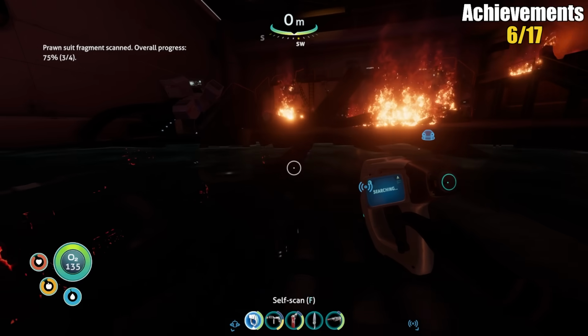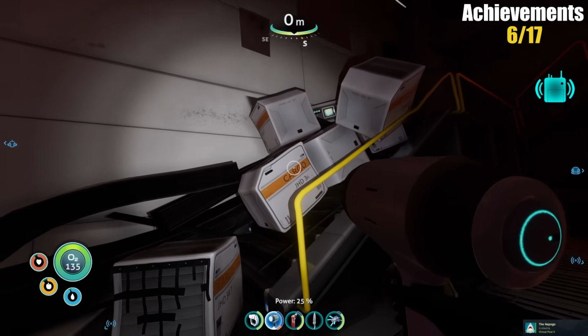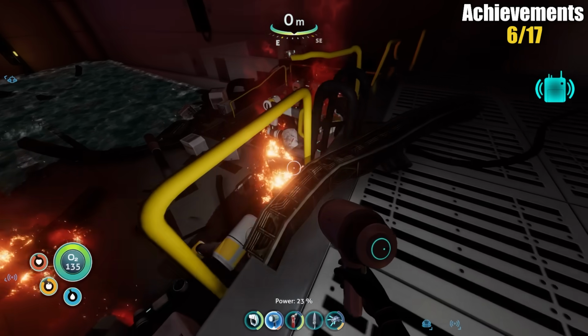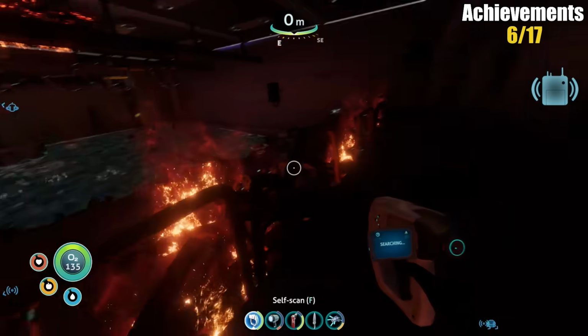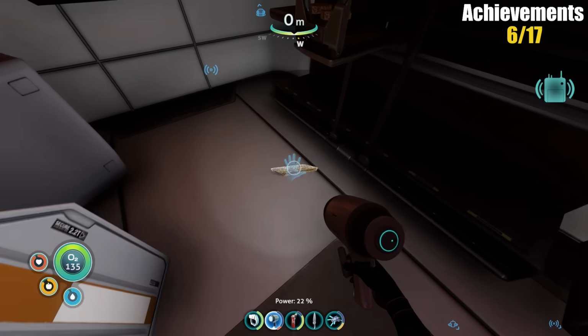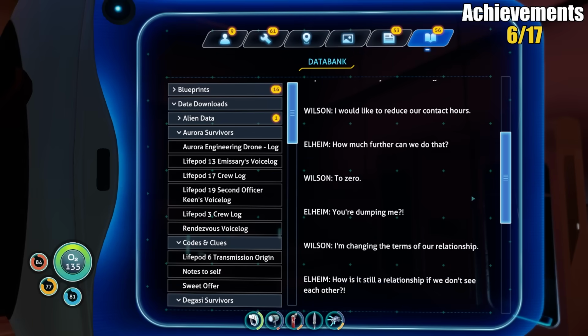I just need one more prawn suit. Ah, shit. I need the propulsion cannon. No problemo. Get all these cargo boxes out of the way. Can I really not scan these suits? And I, in fact, did not find that prawn suit fragment until later on, which was literally in front of me. So I just raided their pantry rooms and listened to all these guys' personal journals they left on their PDAs.